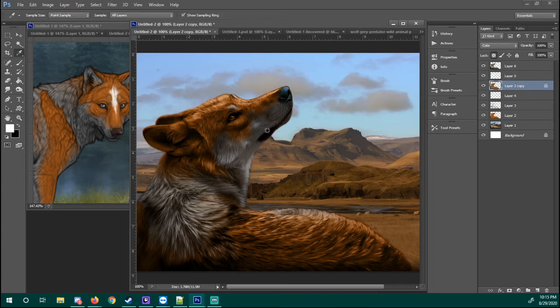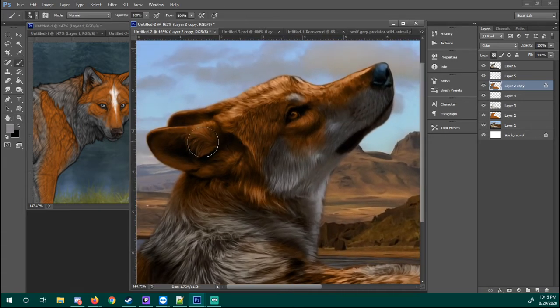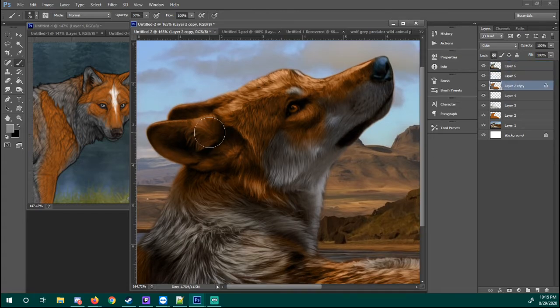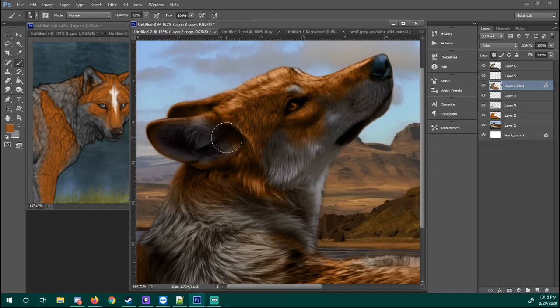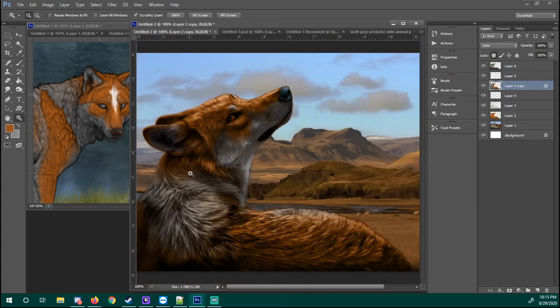Now we're going to come back in and we'll select the gray from right here, because we forgot to do the inside of this ear. So for this one, come back down to our color layer. I'm going to do it at 50%. And just, again, paint it in gently. I'm going to switch back and choose her brown. And at 30%, I'll erase. I didn't actually set it to 30, I set it to 40. 30%. Just the tips of the inside of the ear. There you go. That makes it blend, makes it look a little more natural.